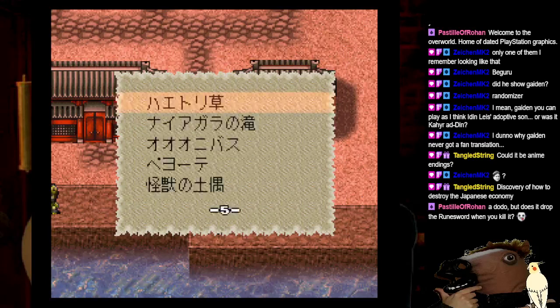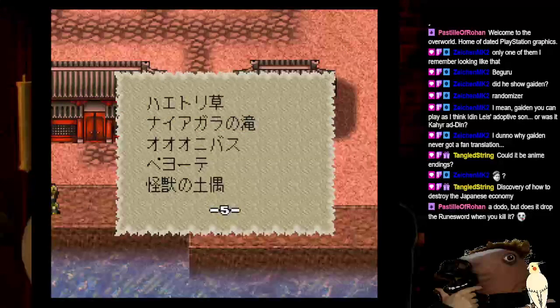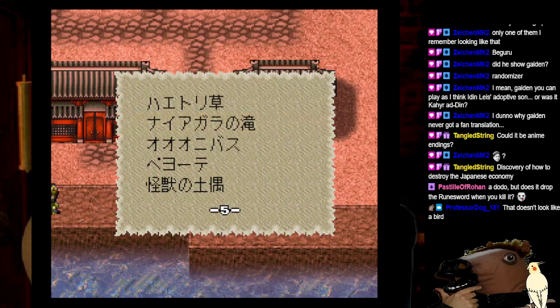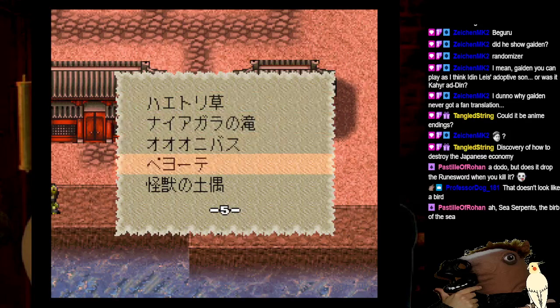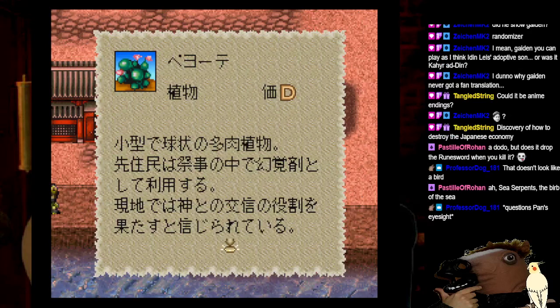There's a cactus. Venus flytrap. Niagara, which is not in Niagara, because it's in the same place in this version. Amazon water lily. I don't actually remember this one. Peyote.